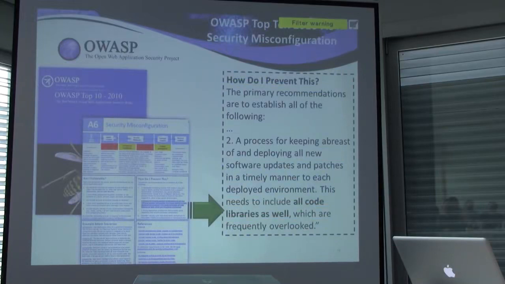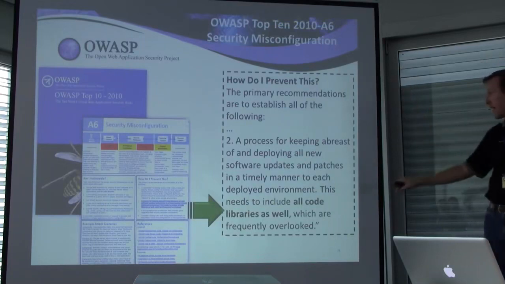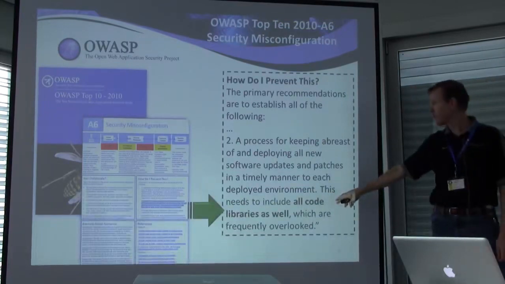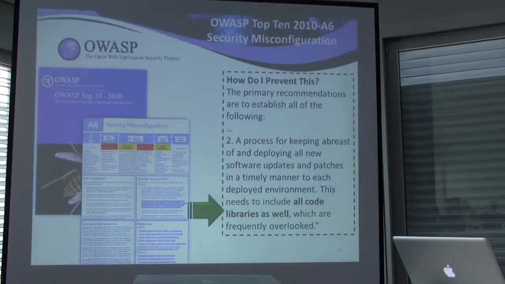Way back 3 years ago, in the A6, security misconfiguration, I had one sentence in there that said, hey, when you want to secure your platform, one of the things you have to do is make sure all your libraries are up to date. That's a configuration thing. Right now it's a developer issue. The developers have to update their libraries. I even had it in bold. It was actually in bold in the document, but it's one little sentence amongst millions, and nobody really noticed. But that was our inkling then that this was important.